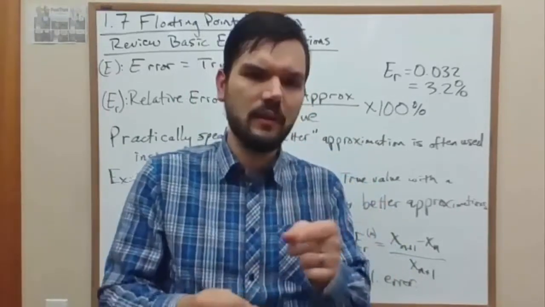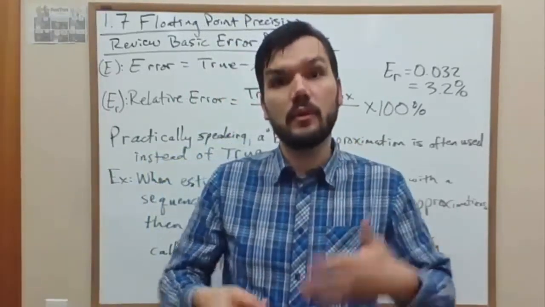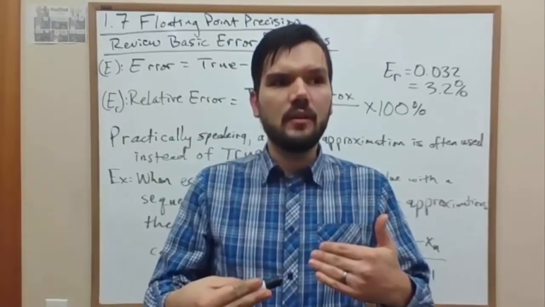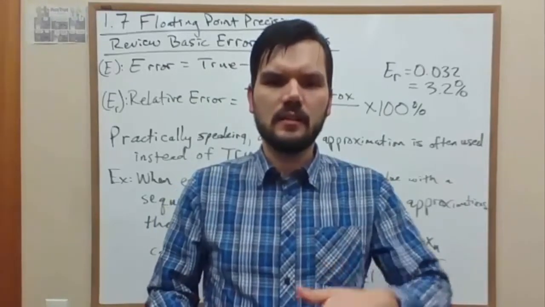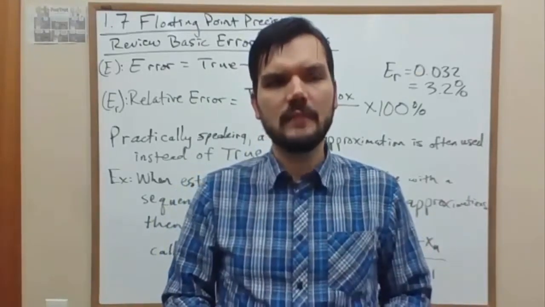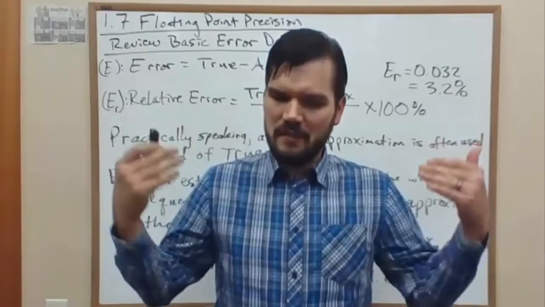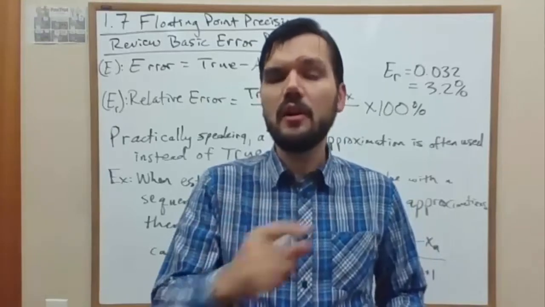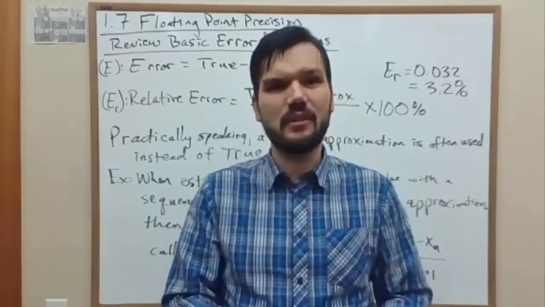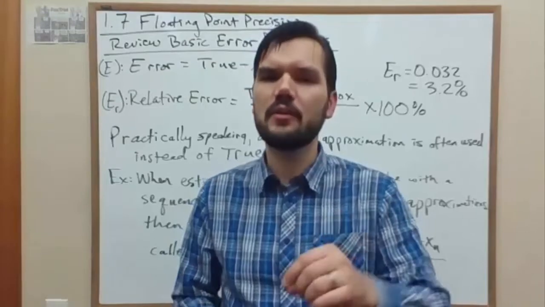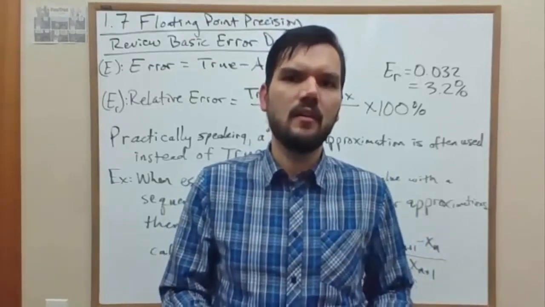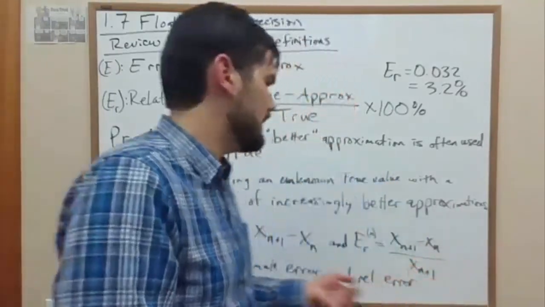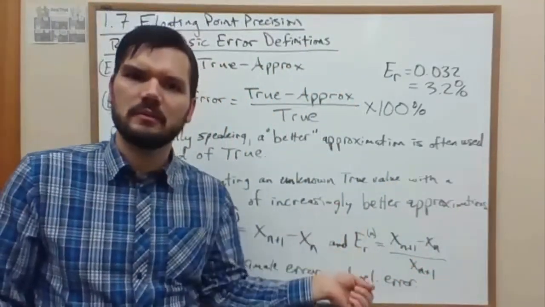Why is that important? Well, we often will describe and implement algorithms that go with a stopping condition of stop when you're close enough. And if you program an iteration and you tell it to stop when you're close enough, but you don't know what the value is you're trying to approximate, it will never end. So you have to have some way for it to estimate when it gets closer and closer. And so one way is to use these approximate errors and approximate relative errors.